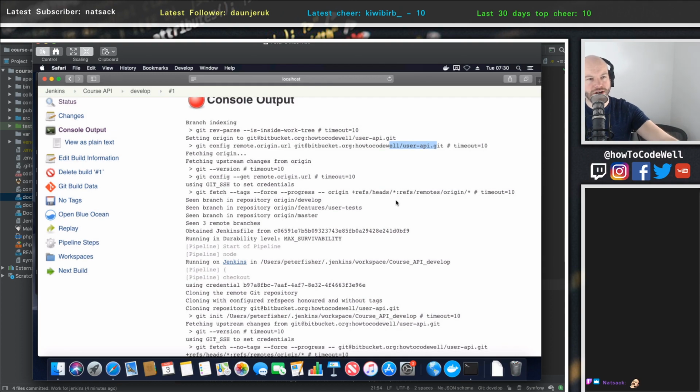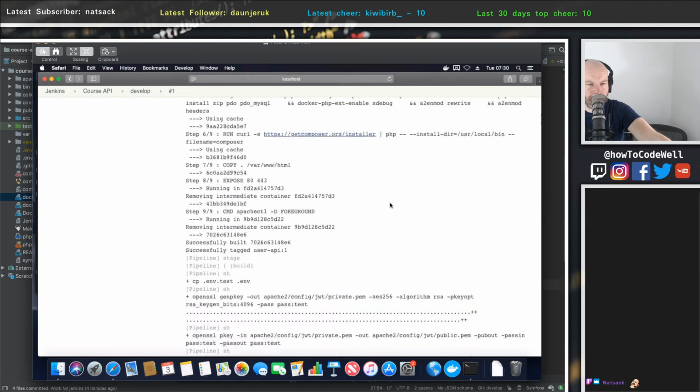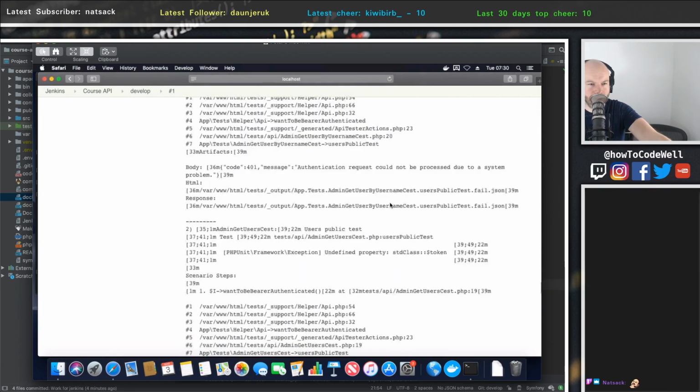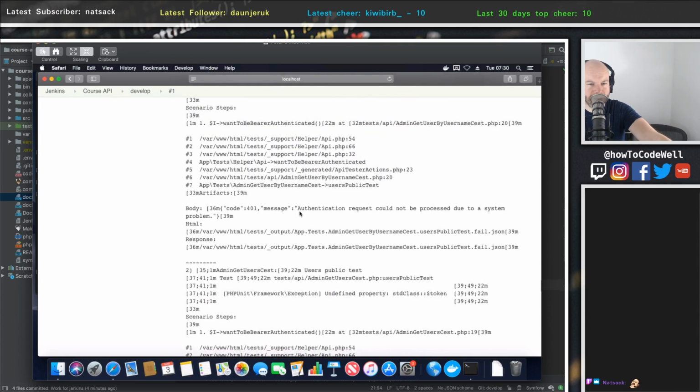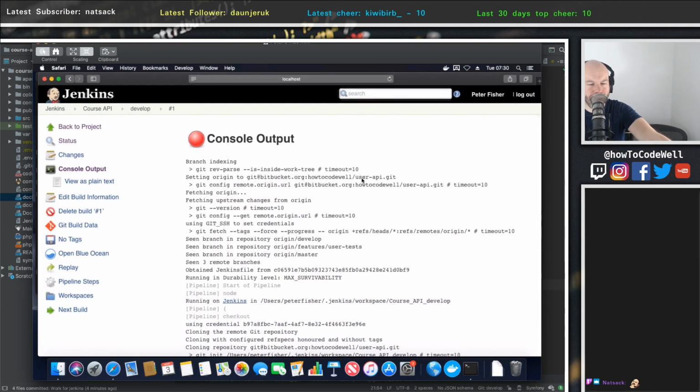That's so bizarre. And this is all good. Apart from this stuff, authentication requests could not be processed due to a system problem. But again, why on earth are we getting it from here? Setting origin. The origin's wrong.